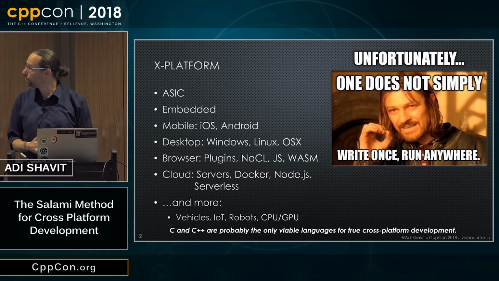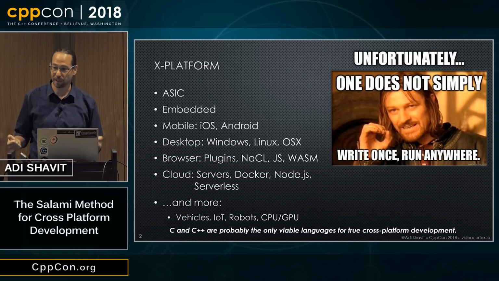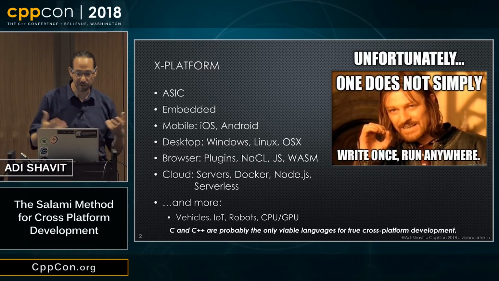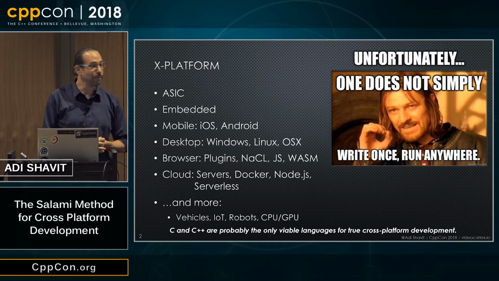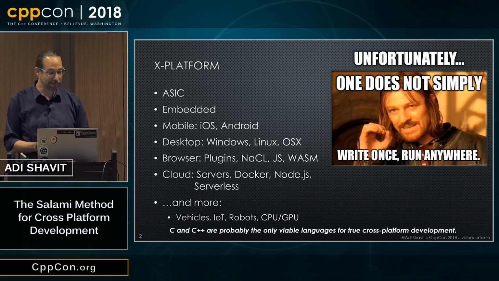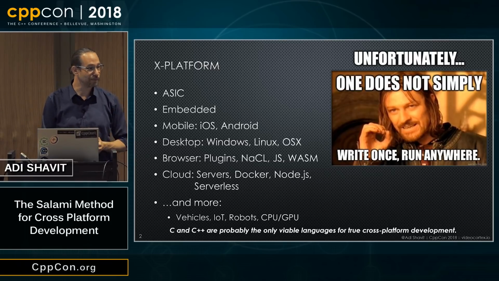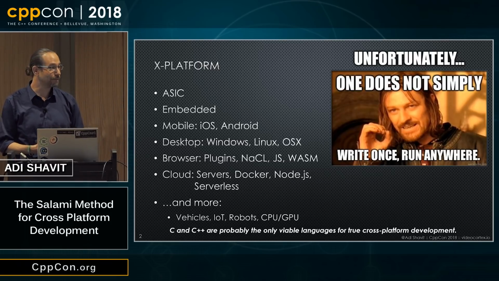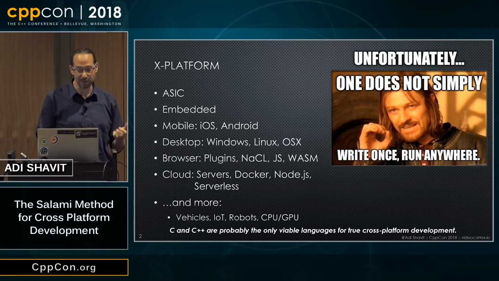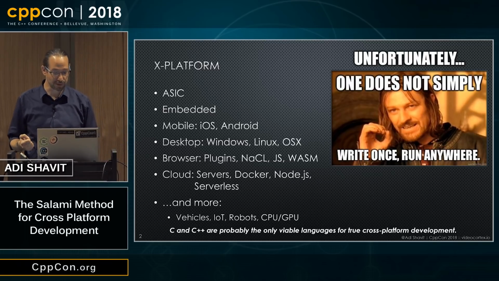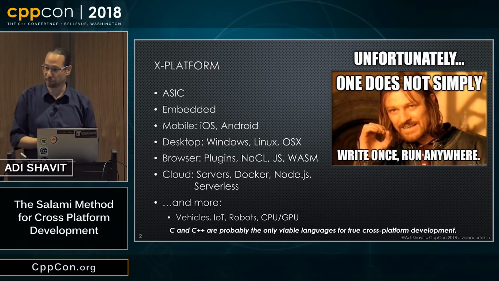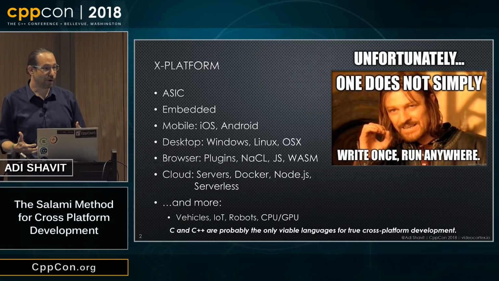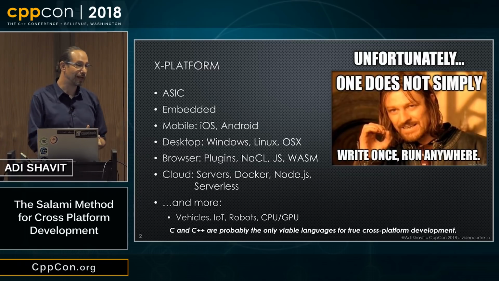And one very common, very important platform that's become a de facto platform in the last couple of months are the browsers. No, I'm joking, several years. So if any of you remember browser plugins, they used to be popular about 20 years ago, and Google tried to do something with Native Client. Today, JavaScript has been the de facto scripting language of the browsers, and I will mention WebAssembly a little bit later. So the browsers are also still running on some clients' desktop.